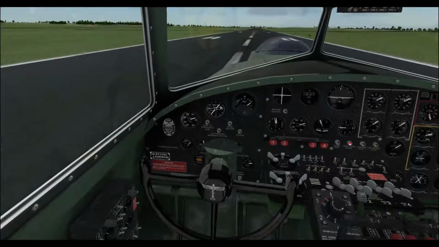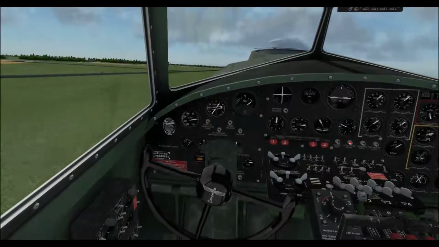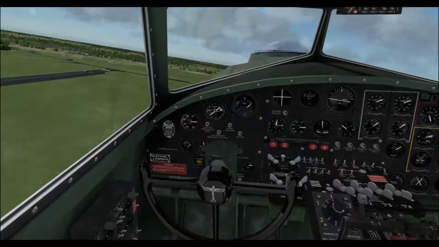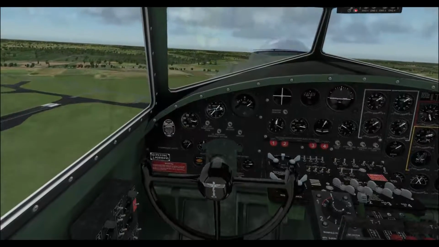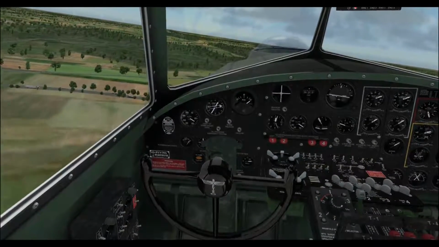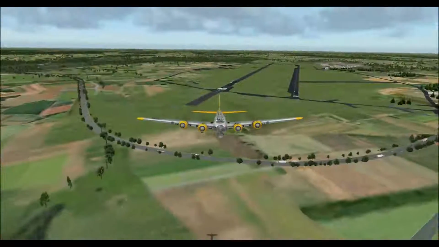Rudders, tail wheels off the ground. Let's see if we can see in the air now. We'll pull back on the stick. There we go, we're up. What a beautiful plane. Probably should be in line with the runway. Never mind. Put our gear up. A bit of a stall warning. What an absolutely beautiful plane, and well worth the effort.